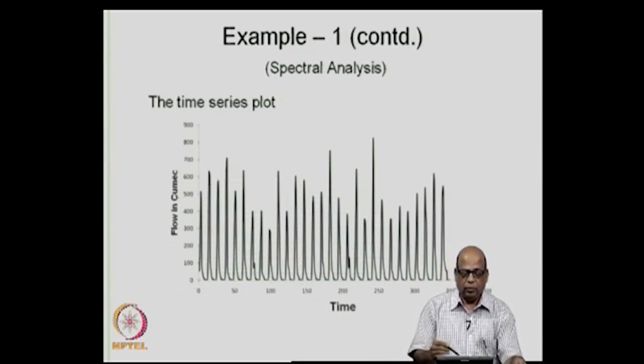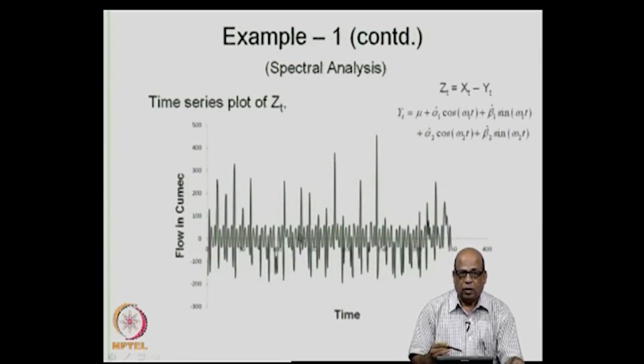So, we had a time series plot. You have 348 values for the time series. The moment you plot it, you will realize that there must be a periodicity, because you are seeing significant peaks in the time series itself at regular intervals. This information we look at more closely through the correlogram, and I have shown the correlogram and spectral analysis in the last class.